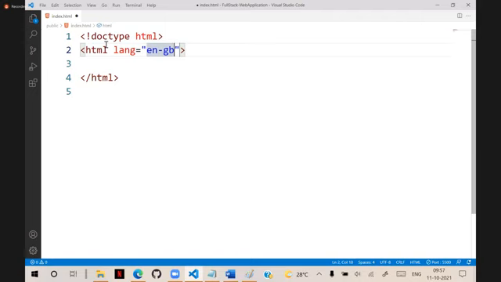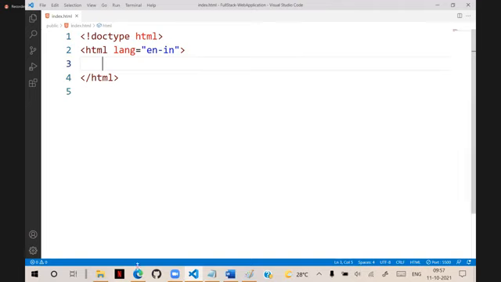Different situations will be there. Initially, we are giving IN. So this is very important to tell the browser engine which region you are accessing from. Because these days the browser can even get your geolocation. Geolocation means from which city you are accessing. Based on that, it can identify your language. So you can observe that.